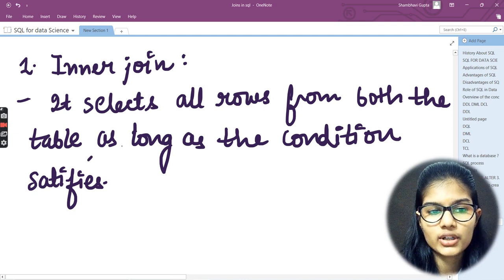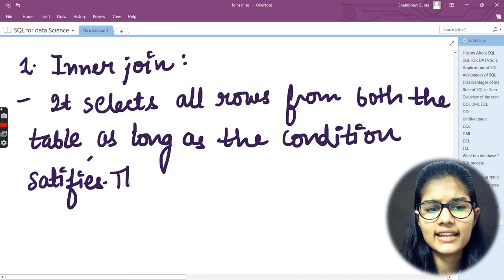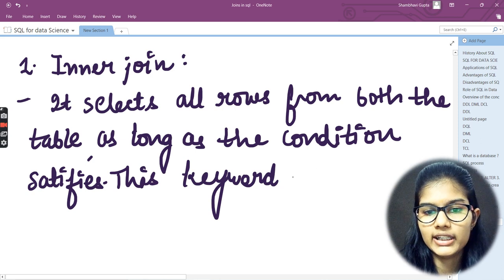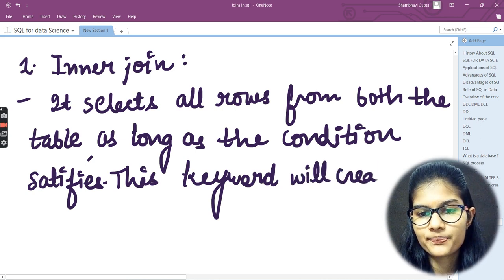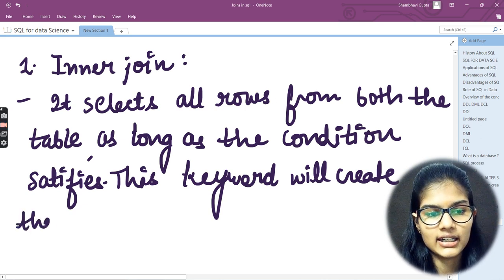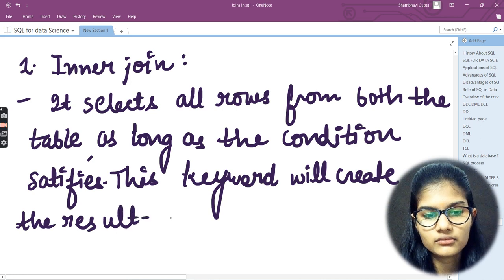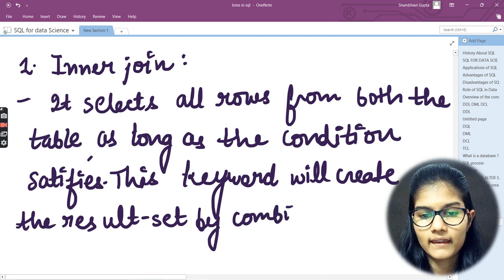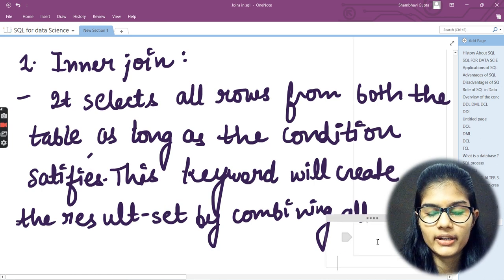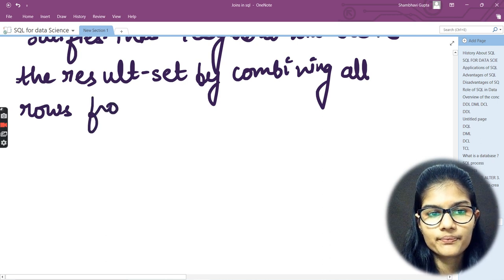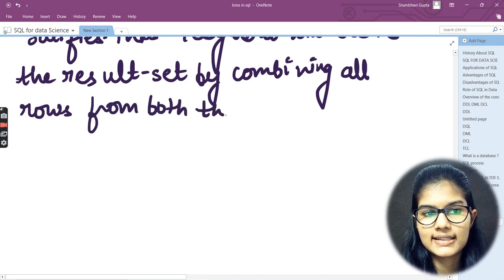Now the next thing regarding the inner join is that these are the keywords actually. I would just mention that the keyword will create the result set by combining all rows from both the tables.